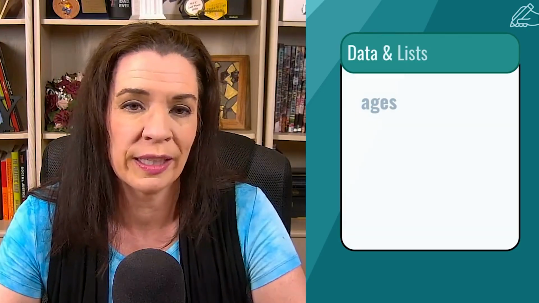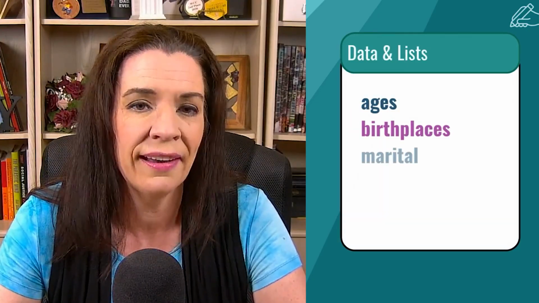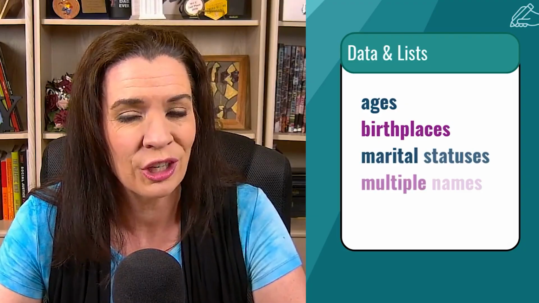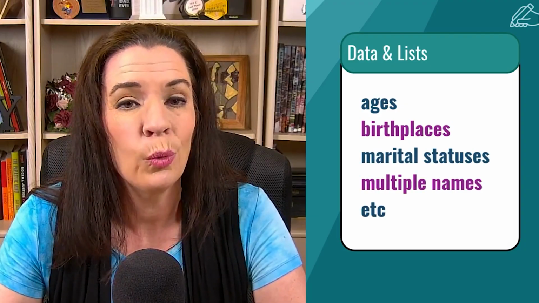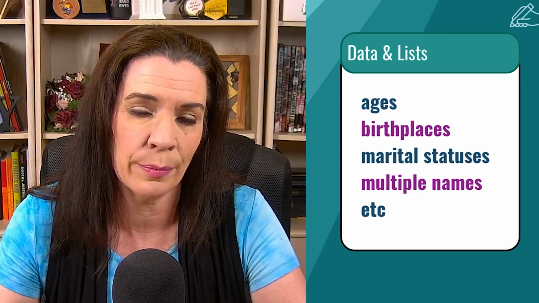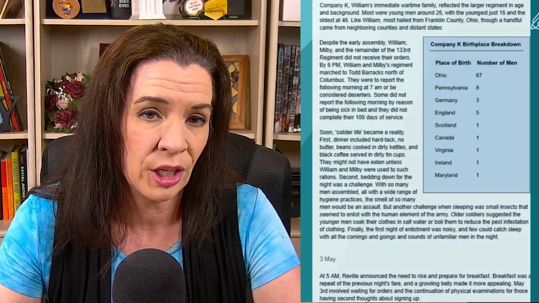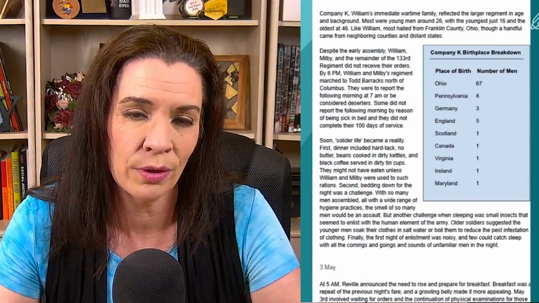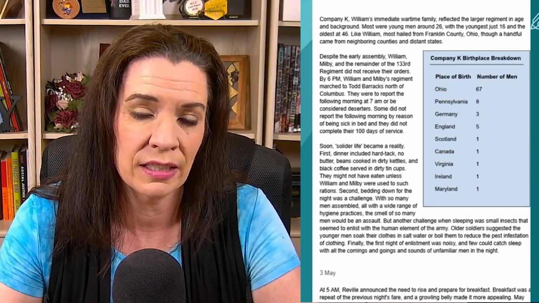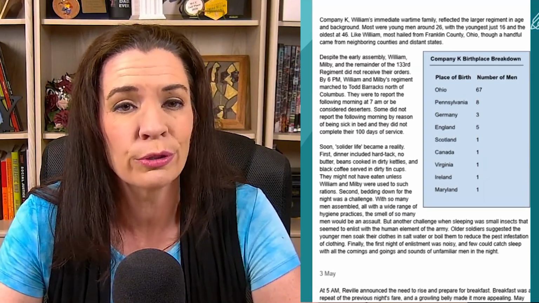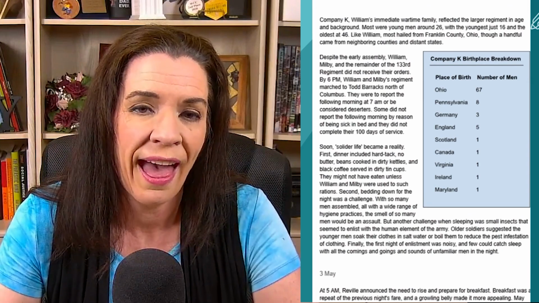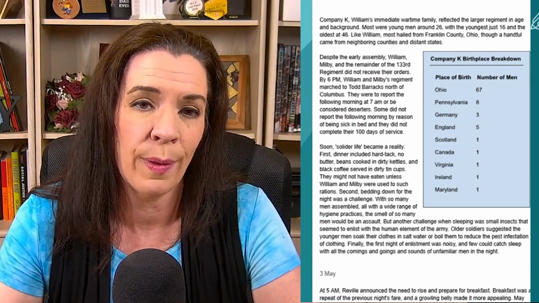The easiest sidebar to recognize is when you find yourself creating lists. If you find yourself listing ages, birthplaces, marital places, and so forth, that's not a story. That's reference material, and reference material belongs in a sidebar. In William's story, two perfect examples appear in chapter 3. The first is about regimental information, and another is a demographic table. For his military unit story, these numbers are incredibly valuable for understanding the scope. However, they don't belong in the middle of a narrative paragraph.